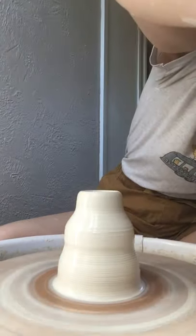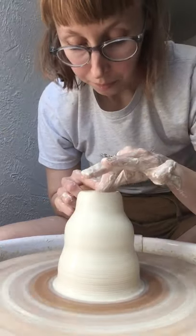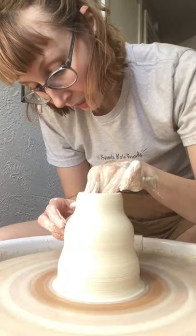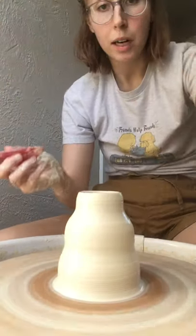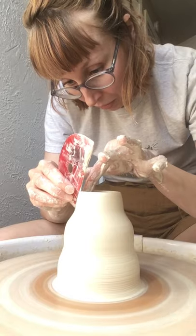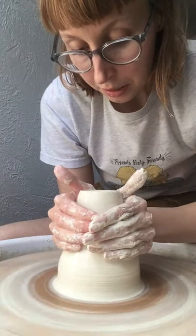So you can use a sponge to dry it out. Often I'll kind of go over it with a rib tool as well, before I collar it in again. Just really careful of this zone, right where it kind of curves in and shifts. So you can give that a little extra. You don't want to be squeezing it, but mostly just picking up that slip so that it doesn't soak through and become a super vulnerable spot.